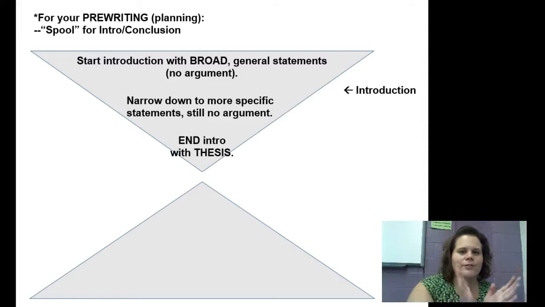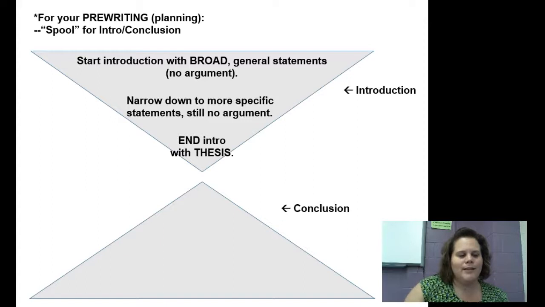So at the end of your introduction, you want to have your thesis statement. This is why it's really important to have a good thesis and to have it before you even start your intro. You start broad, you narrow it down. Then you would write the whole body of your essay, all your paragraphs, whatever support, and come back to your conclusion. Your conclusion is kind of like the flip side of that.